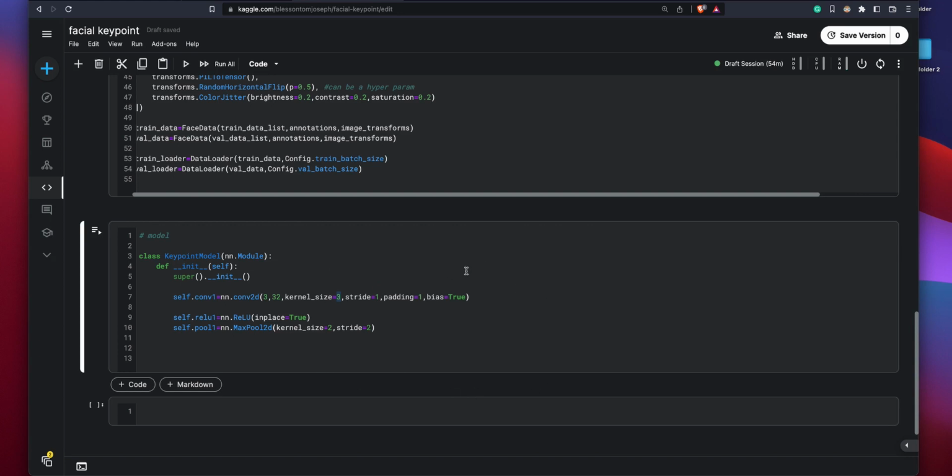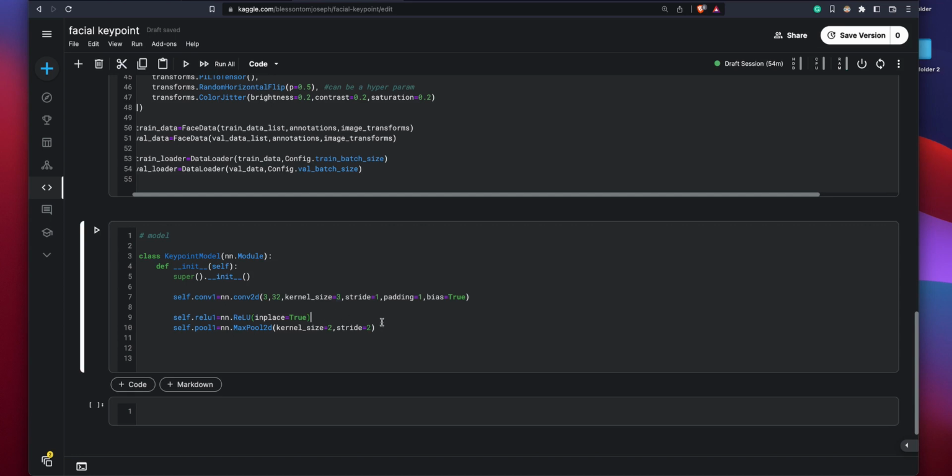With a kernel size of 3, stride equals 1 means every pixel. And finally we give a padding layer, a single pixel throughout the border of our image, and that's it.